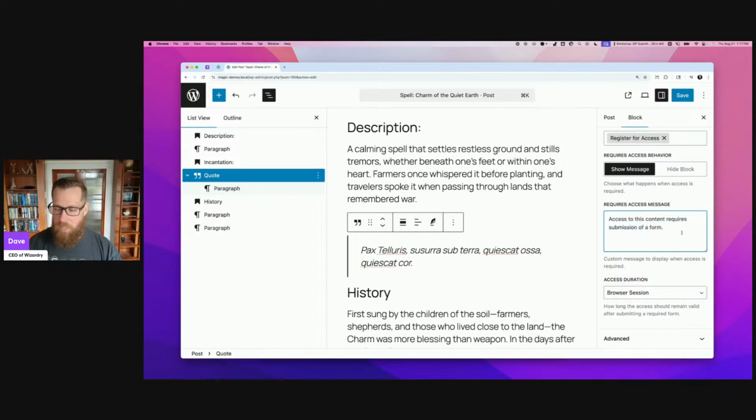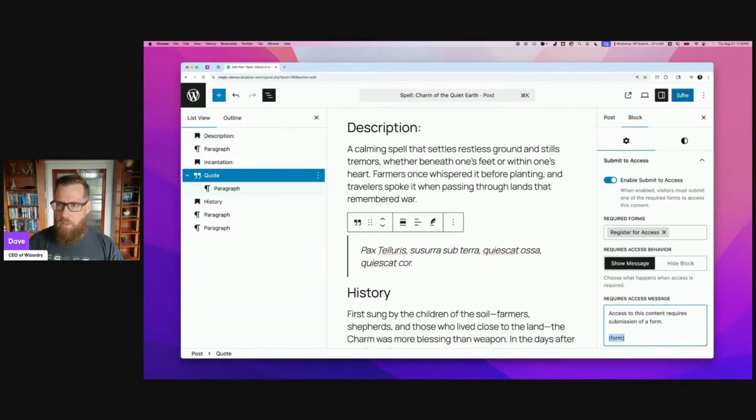And then on this one, I'm actually going to put a little something else in here just so you can see this other cool thing we have, which is the form merge tag. This typically comes up in cases where you're applying styling to the setup. But in this case, we're just going to put a little message saying, you know, thanks for understanding. Not a message you'd probably use, but I'm joking right now. I just want to demonstrate that normally the form would be appended to this message, but because we are using the form merge tag, it's going to output the form wherever we include this merge tag. And again, it gives you a lot of flexibility for how this requires access message will look.